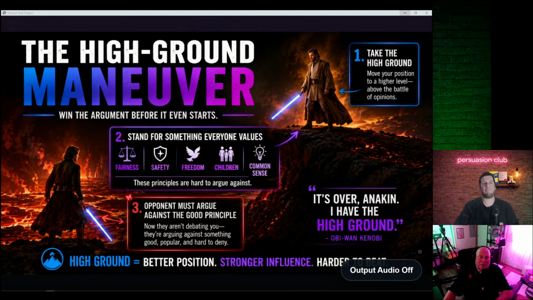And one of these days, when we actually start doing persuasion duels again, I think dueling in a way that helps us hone the skill would be really cool. Yeah, for sure. Those persuasion battles, man, they really put you on the spot, but they were good for us. Yeah, they were fun. We'll get back to them for sure. Let's see what else do we have here. High ground maneuver.